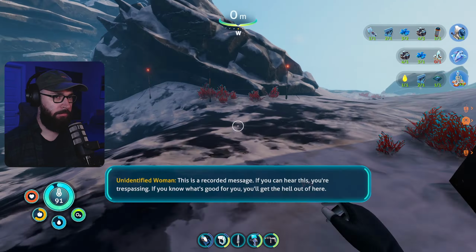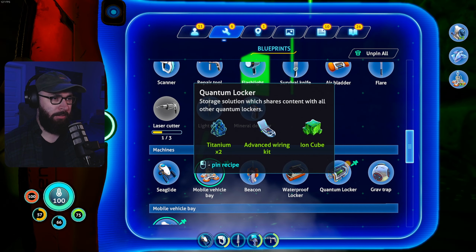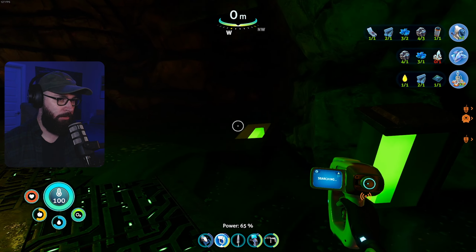Alien artifact. Material analysis station. New technology acquired. Resembling a human electron microscope or mass spectrometer, this tool appears to be designed for the purpose of analyzing physical raw materials. It is speculated that the scanning apparatus might be designed to collect small-scale DNA recipes for the replication of non-living objects. Okay, I got a new blueprint for what? Quantum locker. Storage solution which shares content with all other quantum lockers. Oh, that sounds pretty cool. Wow.